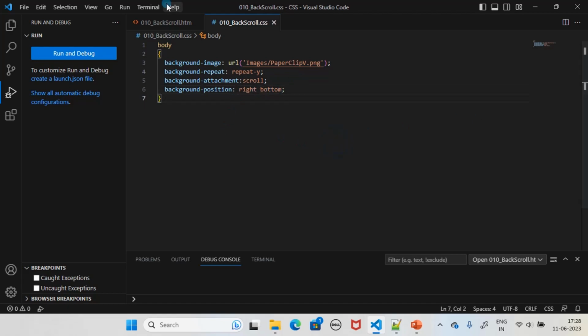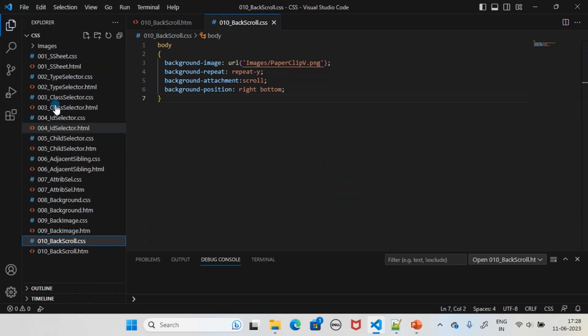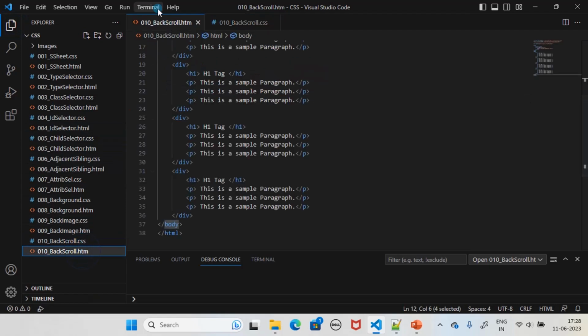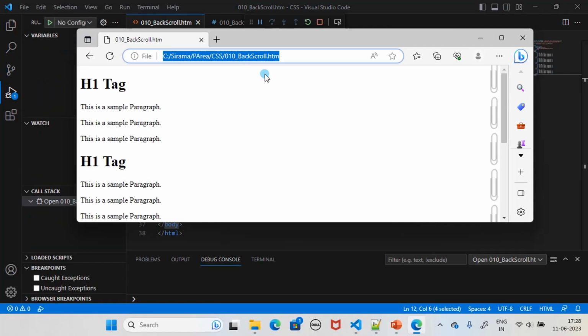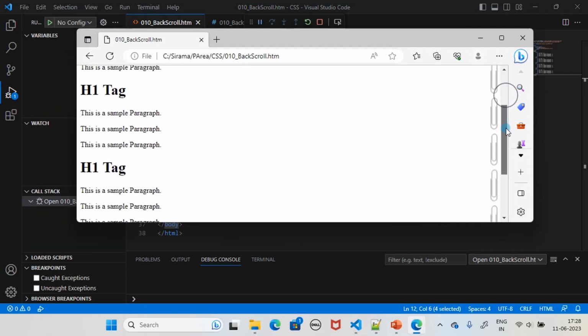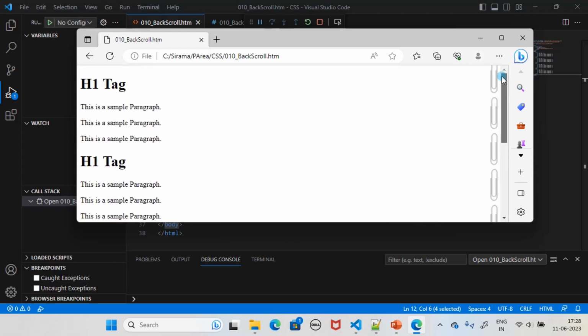But here we are using the right, so that's the stuff. Okay, let me have that as well. We'll run this. And if you see, this time the image is positioned towards the right side.